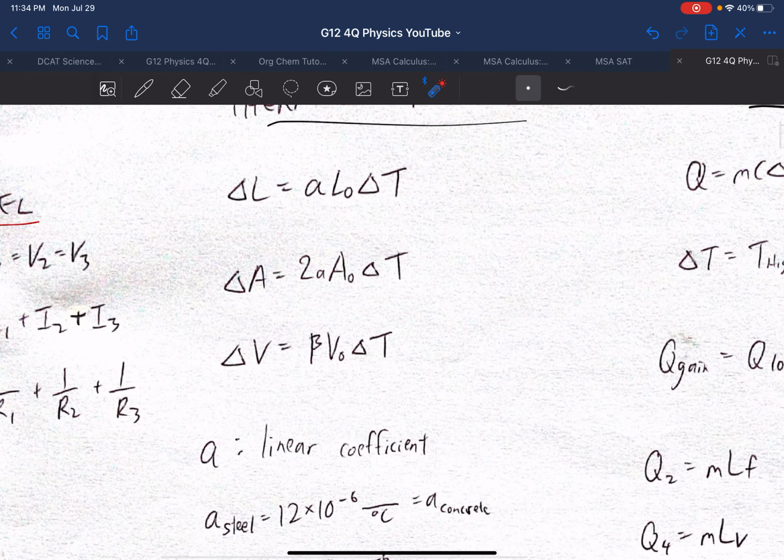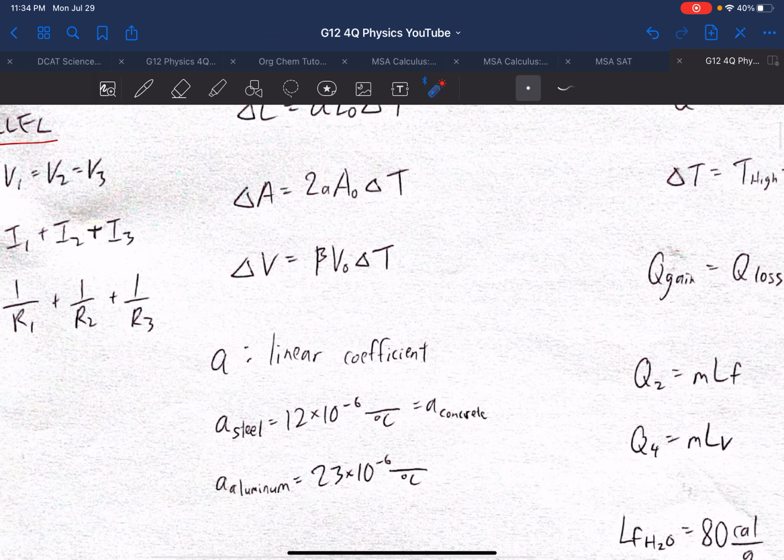I think this one is a change in area, although I don't think we touched that much in class, as well as the change in the volume, because there's a beta. We didn't have that. As well as this, LF is equal to LO plus delta L. Did I discuss thermal expansion enough? It doesn't feel right.